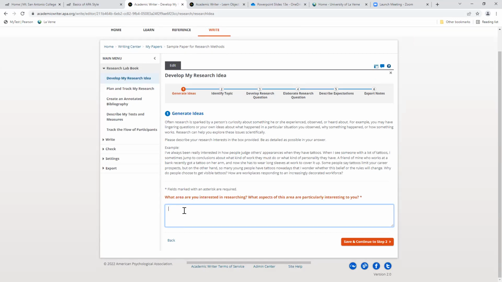In Save and Continue, it'll ask you, what areas are you interested in researching? I'll go along with some examples that I already gave in your upcoming homework files, but let's say that I'm interested in life satisfaction. So instead of happiness, like research scientists, we don't really say happiness. It's not a very clear indicator of what we're looking at. Everyone has a different definition. So instead, I'll say life satisfaction because there are scales that are already developed for life satisfaction.